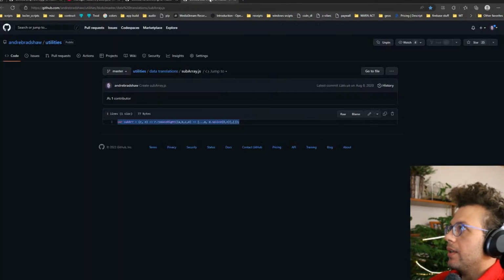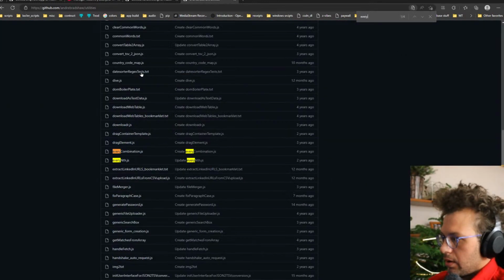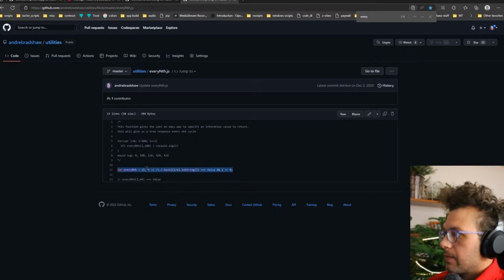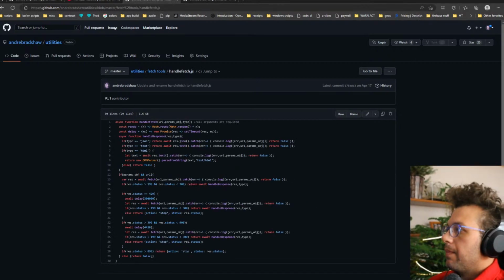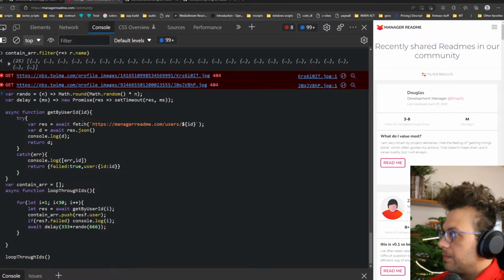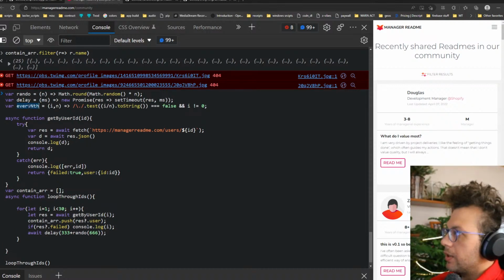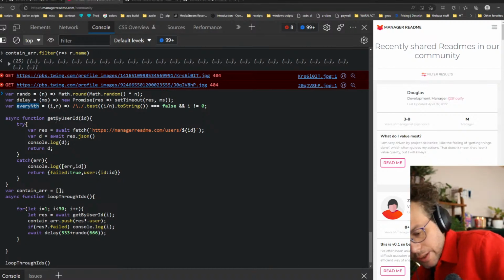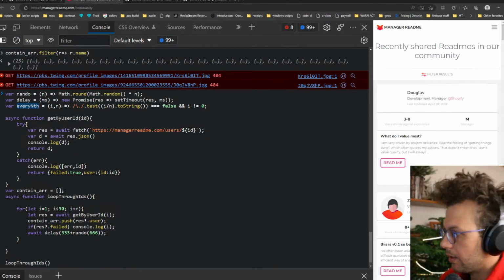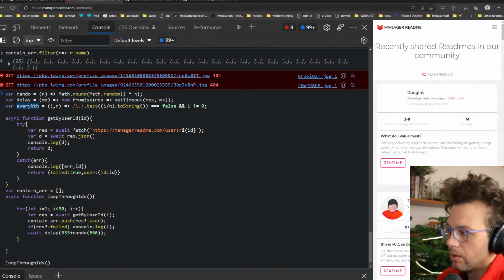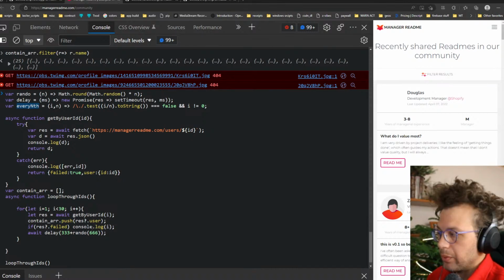Let's do every inf. I've got something for that too. All right. So this function basically will allow us to set a parameter that every 38 or 39, whatever it is, we're going to use our delay, but otherwise we won't delay.